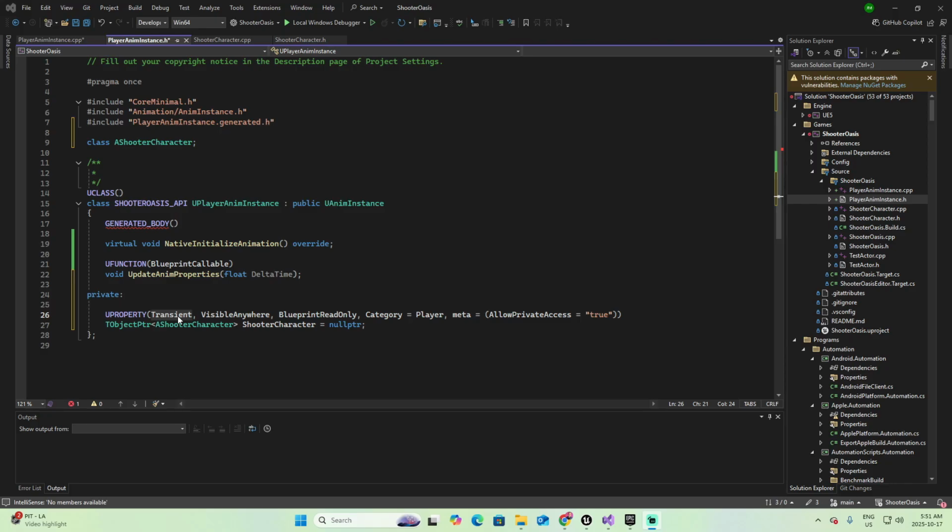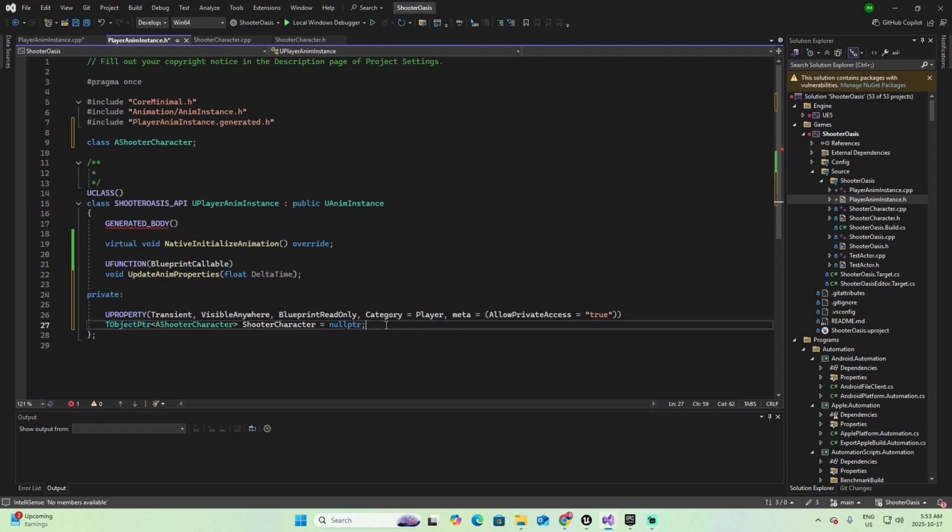You write it, use it, and erase it when class ends. It's perfect for cached pointers like the movement component or owning characters, because those are easy to grab again every time the game starts. Then we use the TObjectPtr in Unreal Engine 5 because it is the safe, future-proof way to point to UObjects. It works with Unreal's garbage collector, survives potential object moves, and adds editor safety checks, all with basically the cost of a normal pointer. Same syntax, more protection.